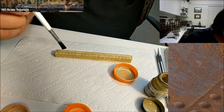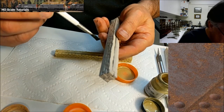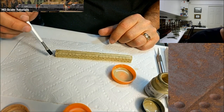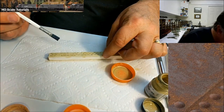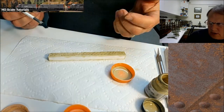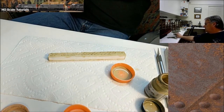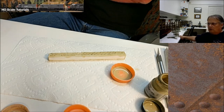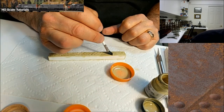Originally I had made some out of wood bases like this one, and that was the plan. However, I really didn't like the way this turned out, so I kind of ruined the wood base on this one. What I'm going to do with that is just put that aside and I'll use it as a retaining wall or someplace down the road, towards the back of a scene, maybe it won't be quite so obvious. But since these are 100% plaster, these are just going to affix to the bottom of the trestle. And the weight is actually going to go on these two supports here on either side of the tallest bents. I'm going to put a wood support underneath these two in the framework, and so these two in the center that are plaster aren't really going to hold any weight. So I completely modified my plan of what I was going to do.